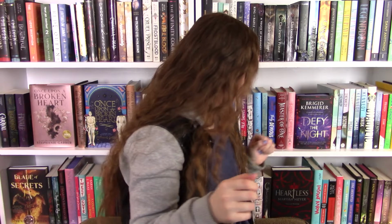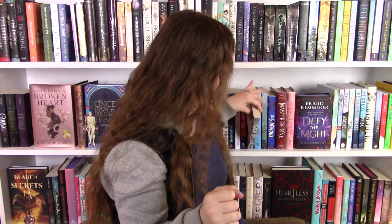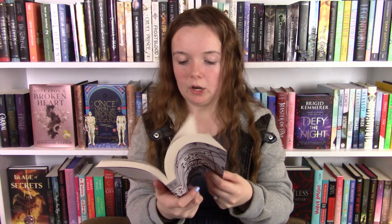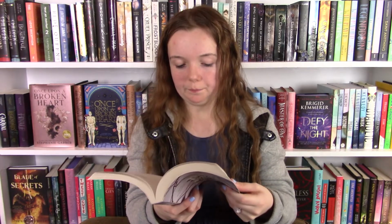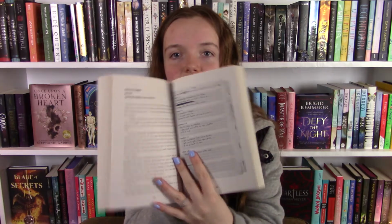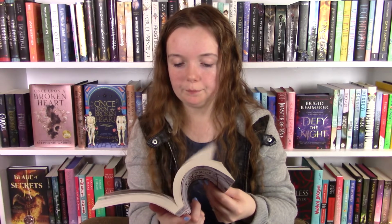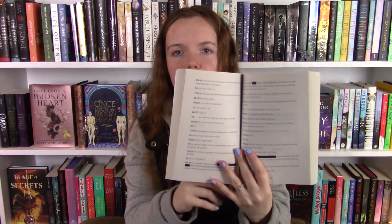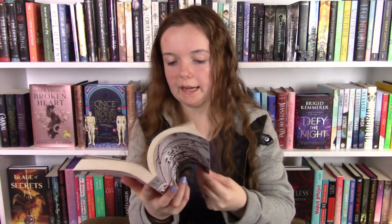And I love when it's like mixed media, or for example, let me see if I can find it. I think it's this book. This is like a murder mystery kind of thing, and in here it has different mixed media things. There's like lists for the person of interest, there's like pages out of a planner. I don't know if I can find anything else in here, but just things like that. Or this is like an interview with different things blocked out. It's just so fun when authors include those little tidbits that add to the reading experience.